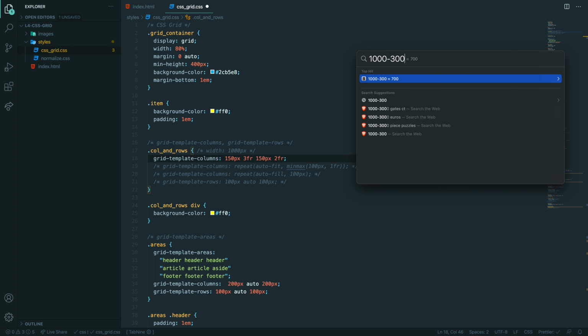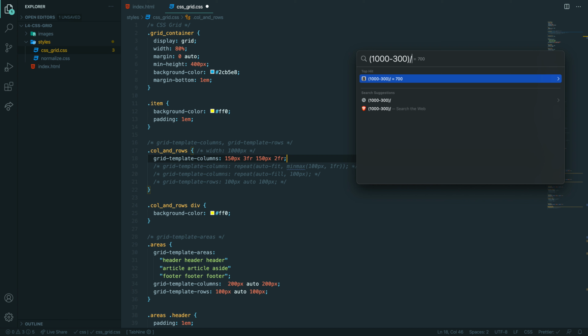Yeah. And so that's 700 pixels remaining. Yep. So now you can formulate it if you know what you're doing. So what do I need to do next? Divide 700 by 3 to get the 3 fractions.